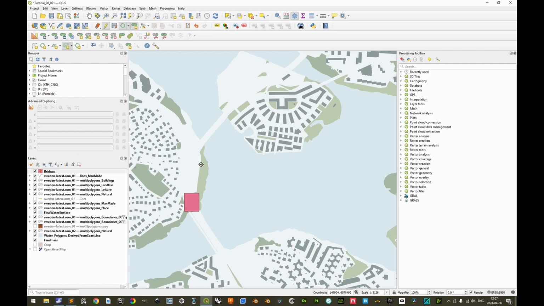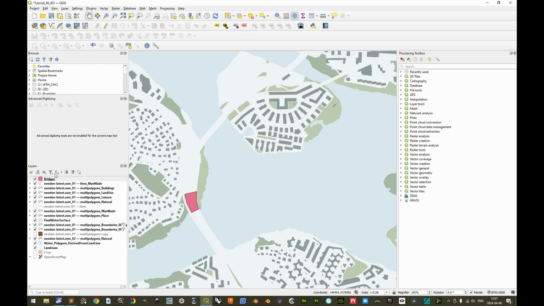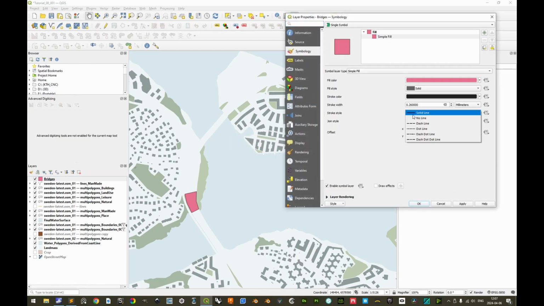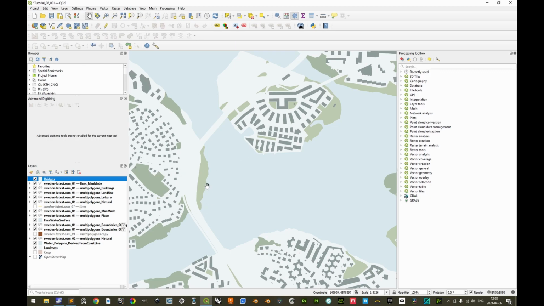right mouse button click, okay, and then we'll do vertex editing, and we'll change that to be there, and let's see, that to be there. Perhaps that is sufficient as of now. We'll toggle editing, and save it, and make sure to change the symbology of this. No line. And a suitable color, okay, and there we have it.